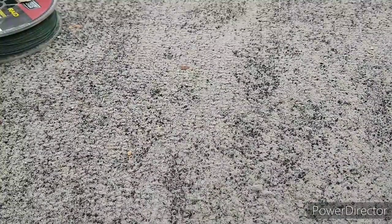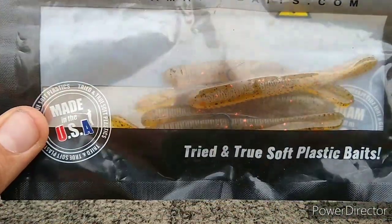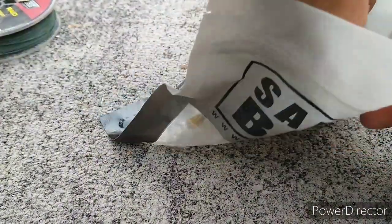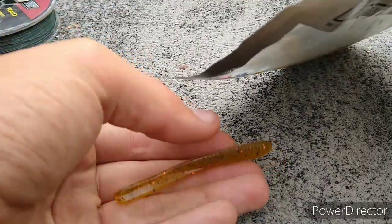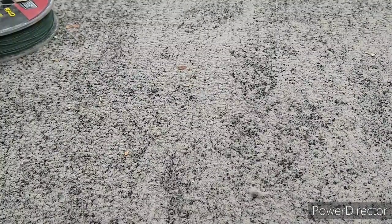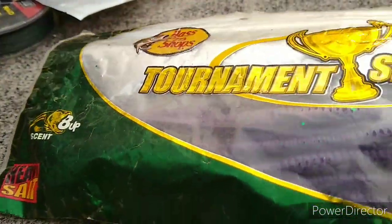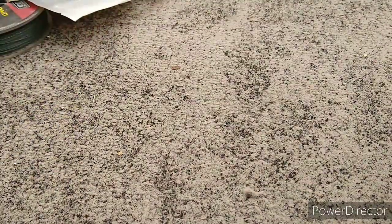We're gonna leave out the brush hogs. We got some Smatis — little drop shot baits. I'll show you one so you can get a better look — that's what it looks like, a little drop shot worm. Never caught anything on them, don't throw them. Next we got Bass Pro June Bugs — check out my drop shot bass fishing video, I use those in that.